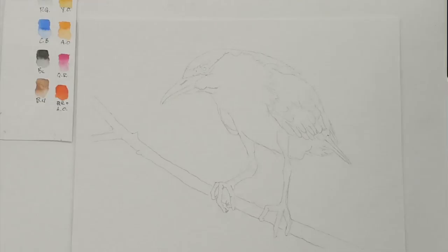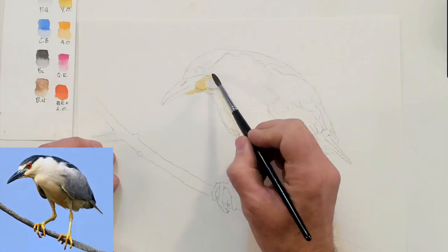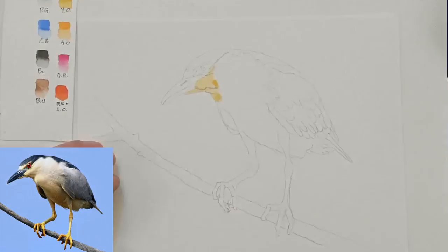This time I am painting a black-crowned night heron. You can see I've got it pre-drawn here on my paper, and I'm just going to jump right in with this. A little bit of yellow ochre on the body of the heron. There you go. There's the reference photo in the lower left-hand corner, and I'm just trying to block in a little bit of color.